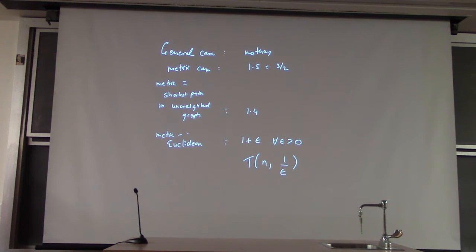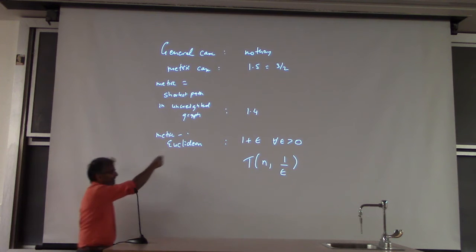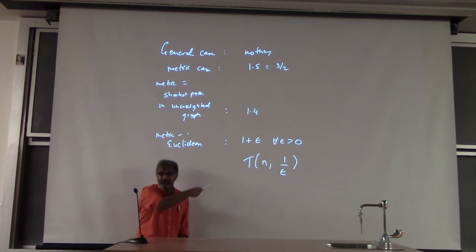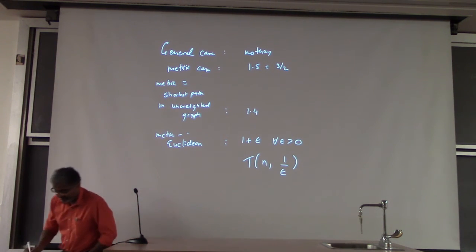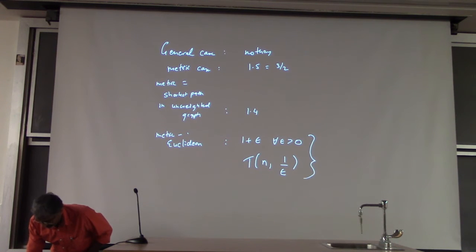So it's a very complex function of both the size of the input and the error parameter, but you can do it. And we've never seen such a system before. This is a very complicated algorithm. I'm not going to explain it to you here. But the name of such a thing is called a PTAS, for polynomial time approximation scheme.